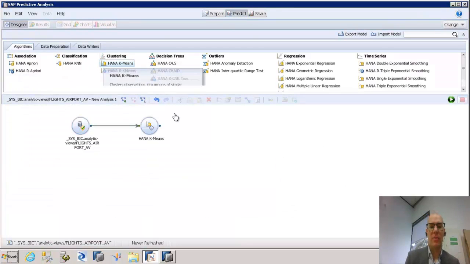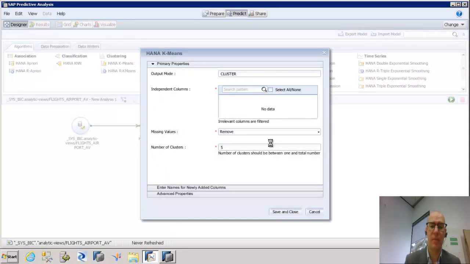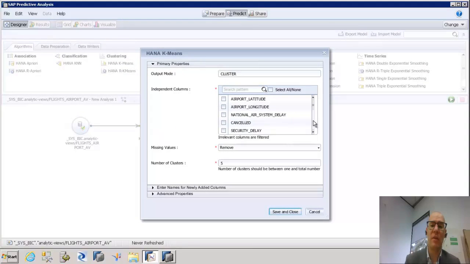The clustering algorithm allows us to take those multiple measures and analyze them to come up with smart clusters of airports in this case. So I choose the columns that I want to take into account when I'm determining my cluster. I also specify how many clusters I want to generate. So in this case it's 5.